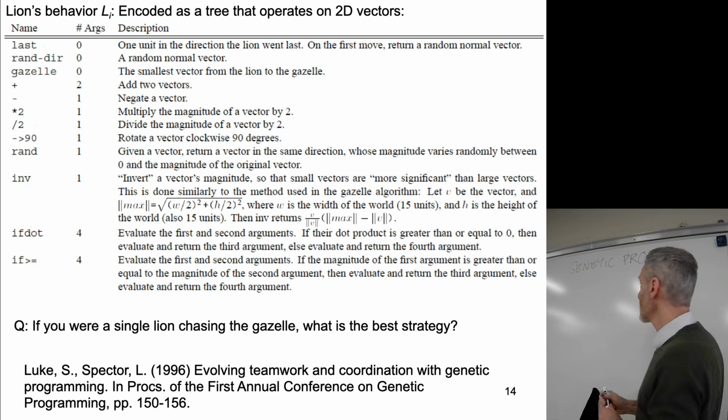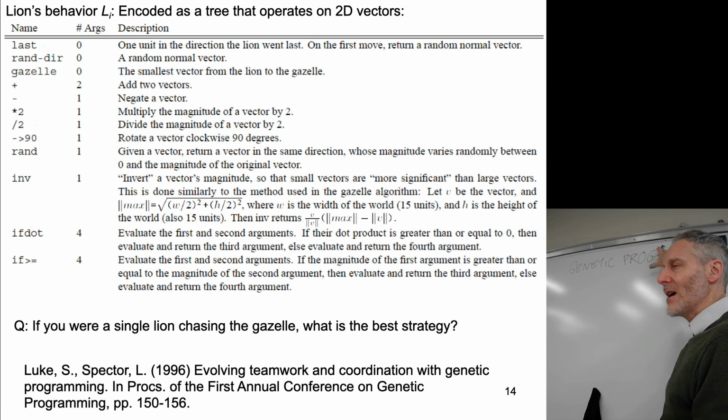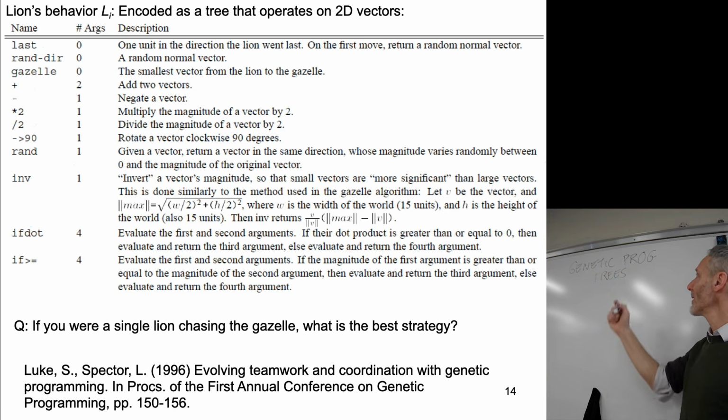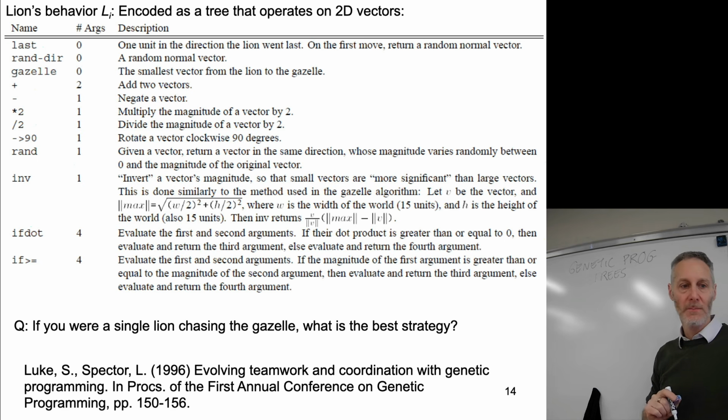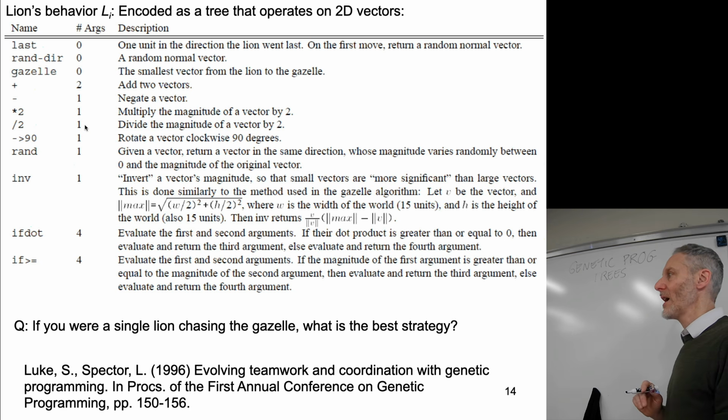So, genetic programming is the evolutionary algorithm that they used here. They're going to use trees to encode the controllers for the robots, and they're going to use genetic programming to evolve populations of trees. Okay, apologize for the small text here. In building controllers for lions out of trees, they define a whole bunch of different kinds of operations listed here on the left. And for each of these operations, they list the number of arguments that are required.